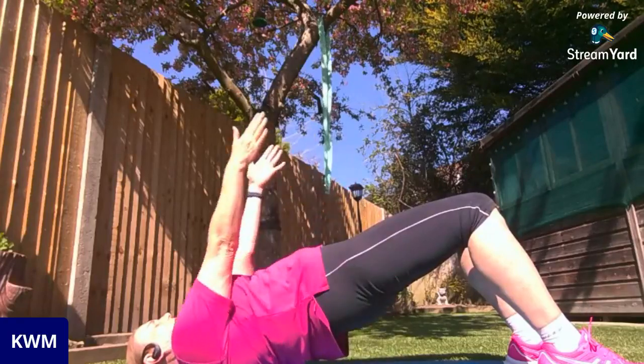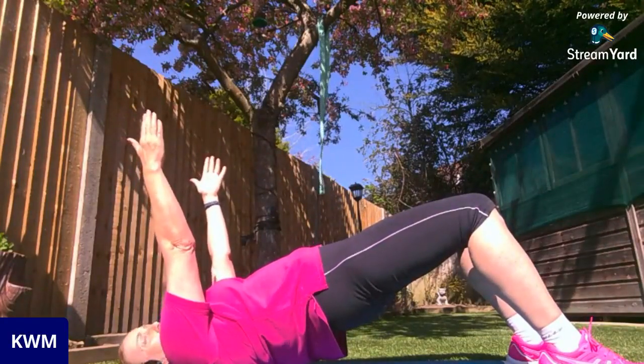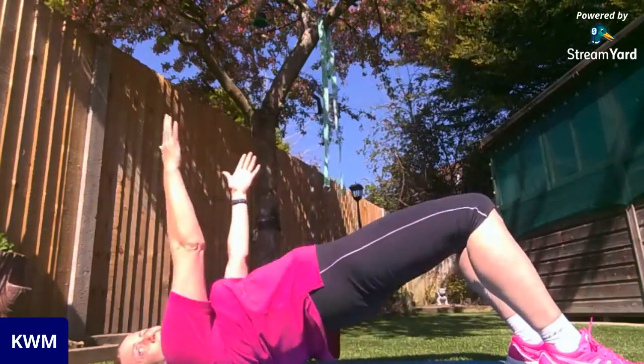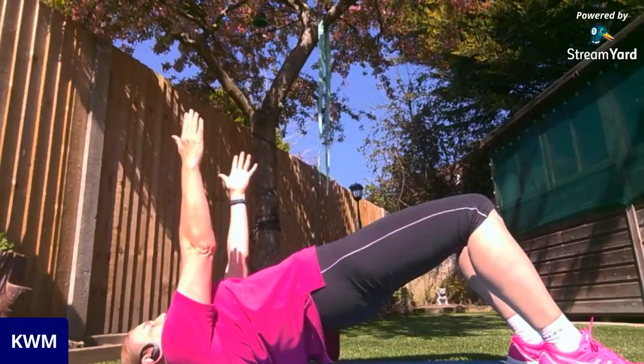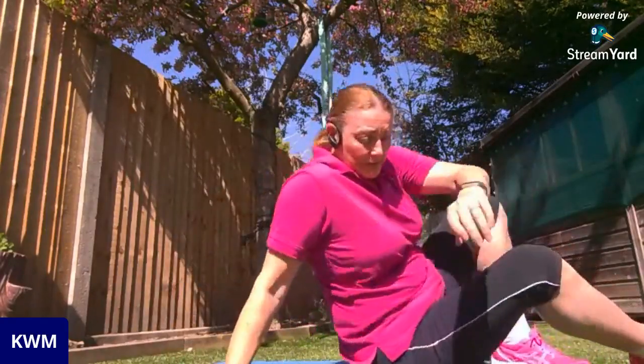If you want to make it a little harder, you can take your arms up into the air. But keep this up. Don't let it drop. Stay up. 5 more seconds. Breathe naturally. Try not to hold your breath. Down we go. Carefully come up.